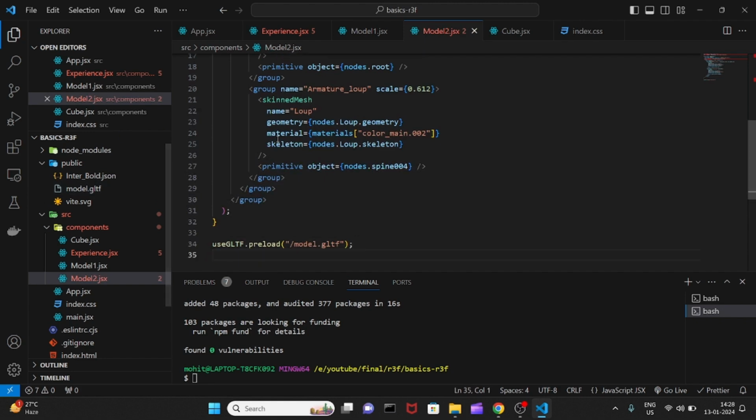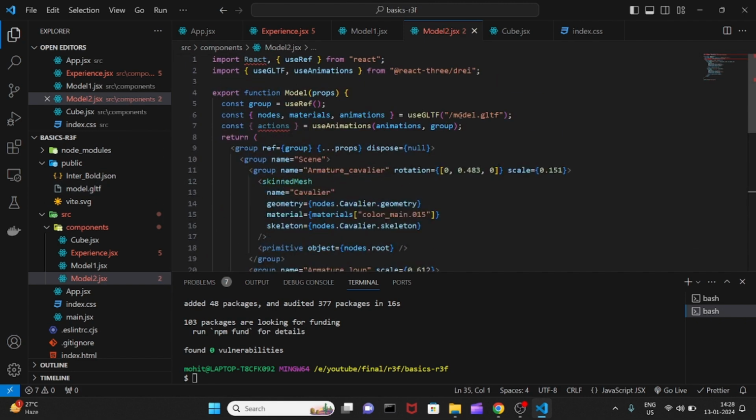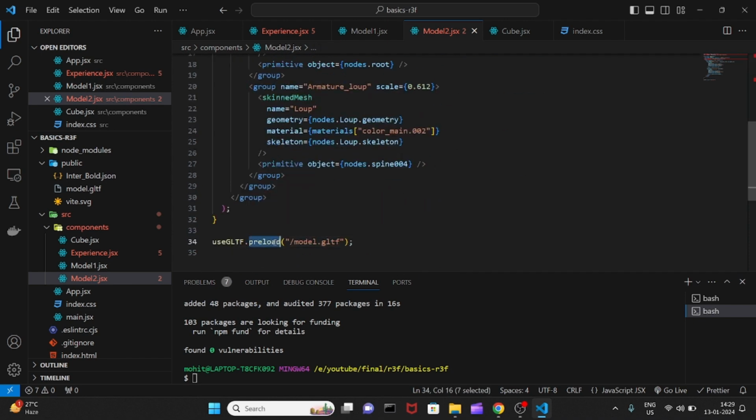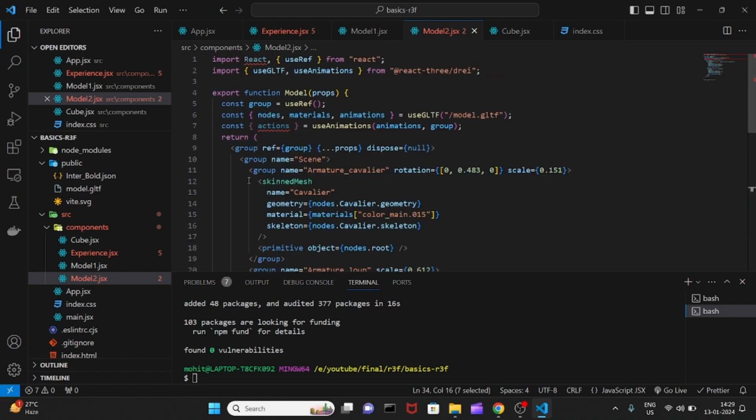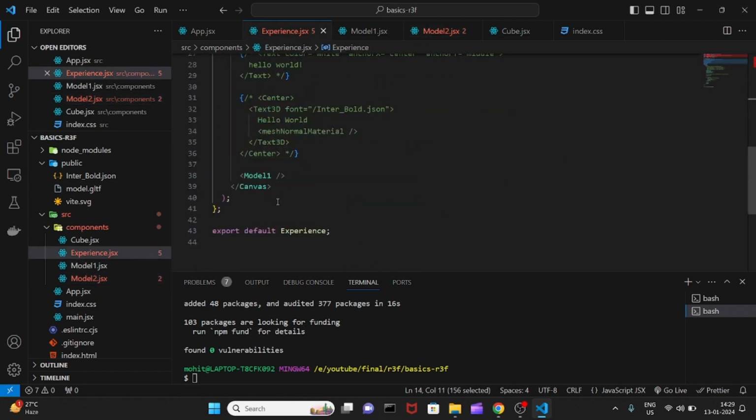Let me paste it. Here again, I need to get the path, which is by default correct. The path you need to give should be the correct path here. By default it is going to be public slash, so that's why the slash is going to work fine. And here I'm using preload, somewhat like how we have in web fundamentals. It's just preloading the asset to make it more performant to load the model. And one more thing is now I can come back here and just comment this line.